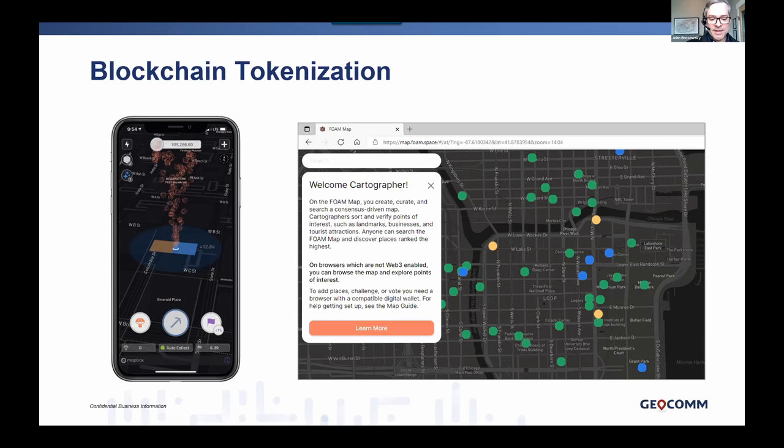So we're beginning to see a number of geospatially oriented blockchain applications emerging. I think we're going to see some enterprise private geo blockchains emerge as well. And we're going to see more and more of these public decentralized blockchains emerging, and then some kind of hybrids of the two. But what's really interesting is when you start to combine blockchain tokenization with gamification for geospatial data crowdsourcing. There are just a couple of examples on the screen here. This first app is called Coin. The app was created by a company called XY Labs.